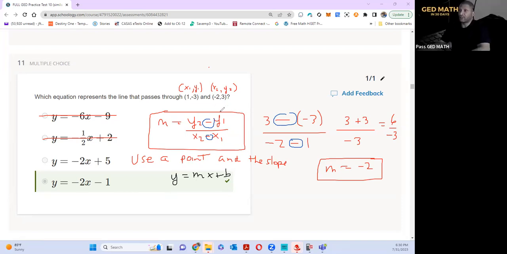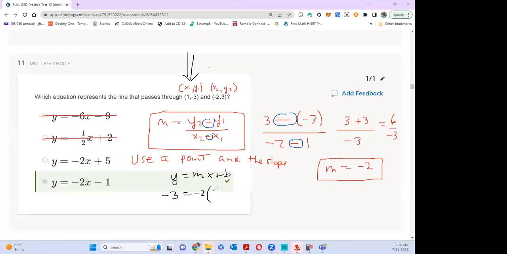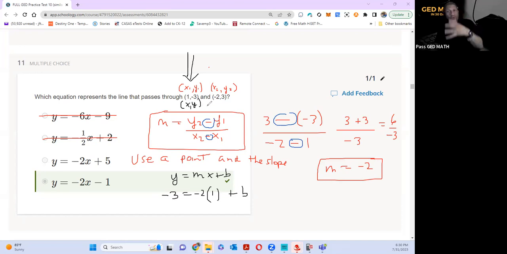So I'm going to use a point. Which point do you want to use? It doesn't matter. You tell me the first or the second point. First one. Okay, so we're going to use this point here. Y is -3, equal to the slope, which we said was -2, multiplied by x, which is 1. You might be wondering where she's getting these numbers from. Remember, when you have a point, it has an X and a Y. So that's where we're getting the x and the y to plug into our slope-intercept form.